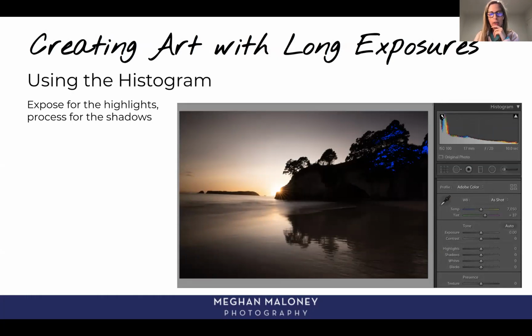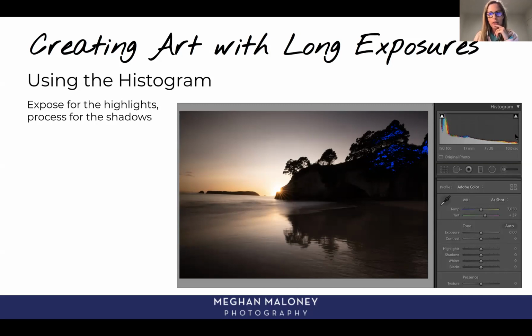So shadow clipping is where there's a completely black part of your image, and it shows up as blue. And on the flip side, if you've got something that's totally overexposed, it'll show up as red if you turn on your highlight clipping. Now, you'd probably look at that shot and say, wow, that's going to be pretty hard to edit. There's a huge dynamic range there in that shot.